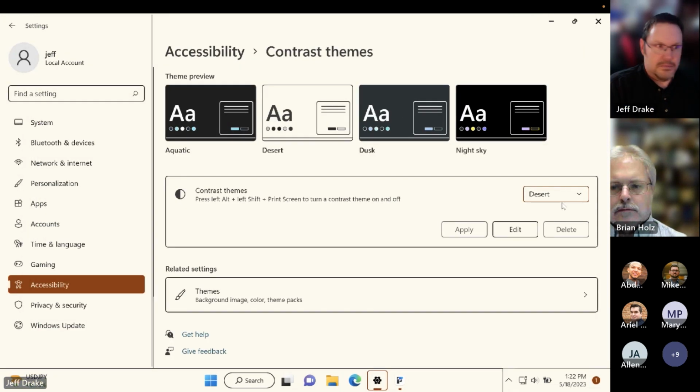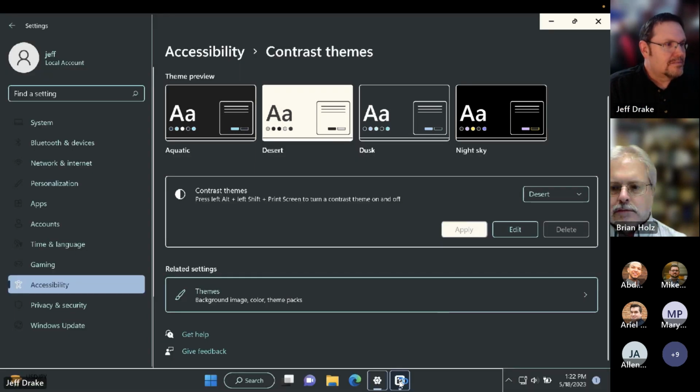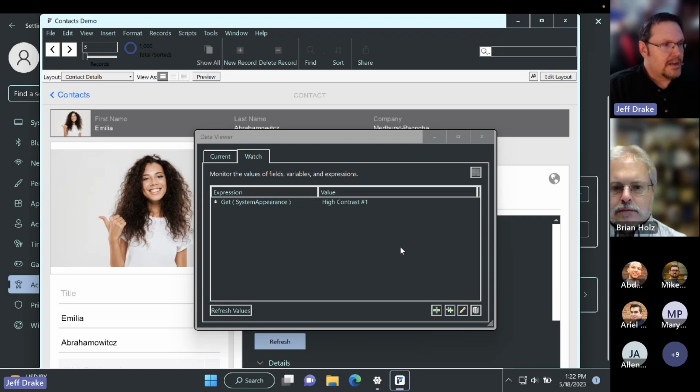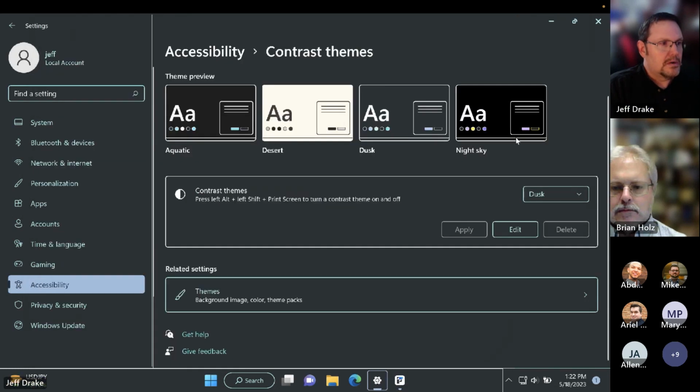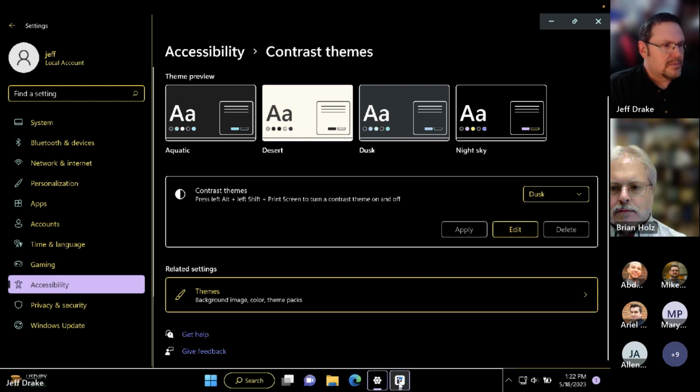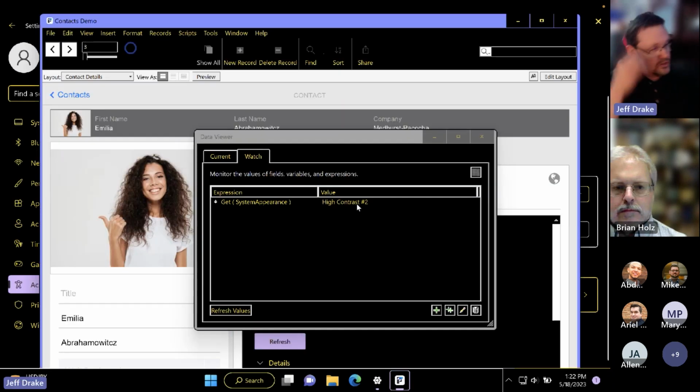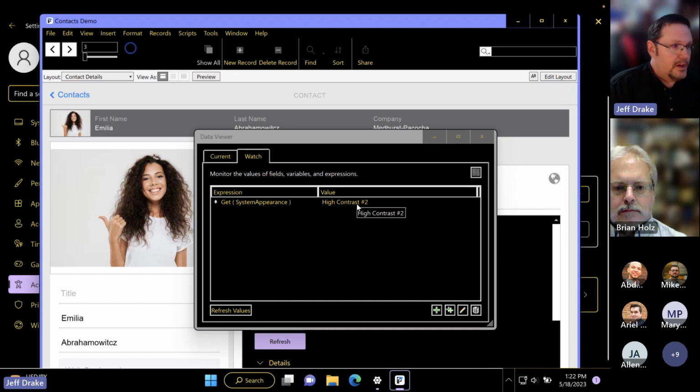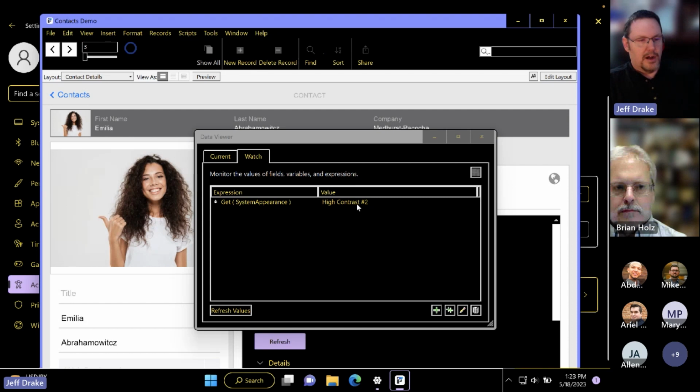Dusk, clicking it again. High contrast number 1. And night sky. High contrast number 2.